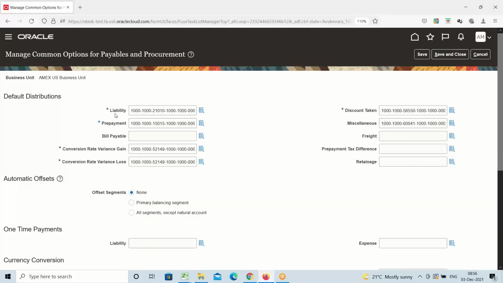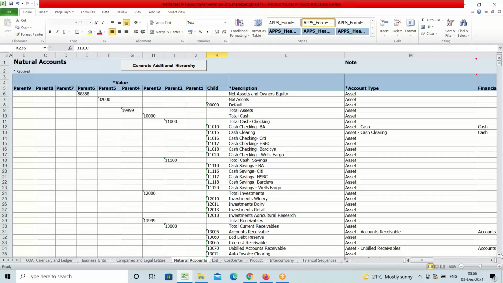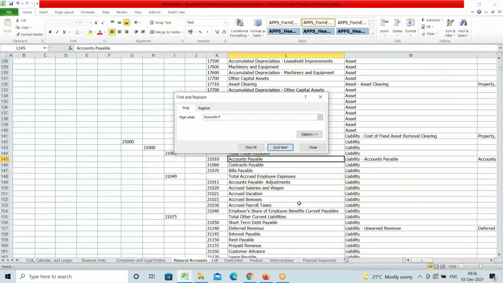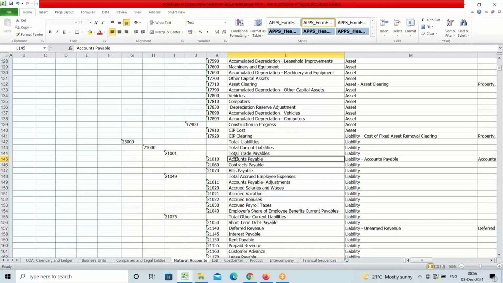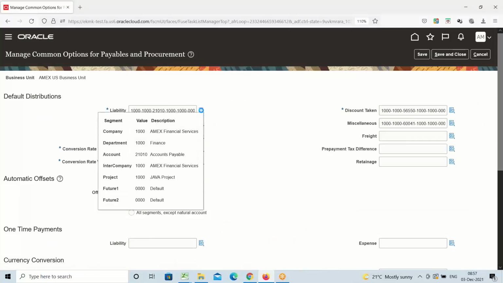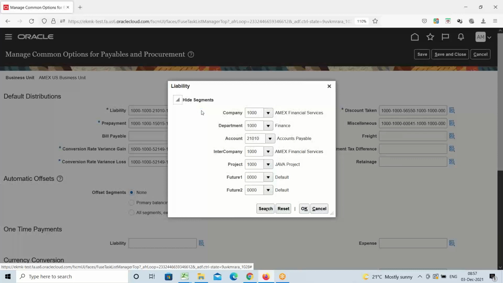So here, which account do we have? Liability account, right? Go to the rapid implementation sheet. There will be one account called accounts payable. The accounts payable account is nothing but a liability account. For accounts payable, the account type is liability and the additional classification given is accounts payable. Since the accounts payable additional specification is given to this account, the system selected that account automatically. What is the account here? 21010. You see here, 21010, it's selected. Only with the help of the rapid implementation sheet did the system select it. Okay, 21010. For other segments, the first value is selected.